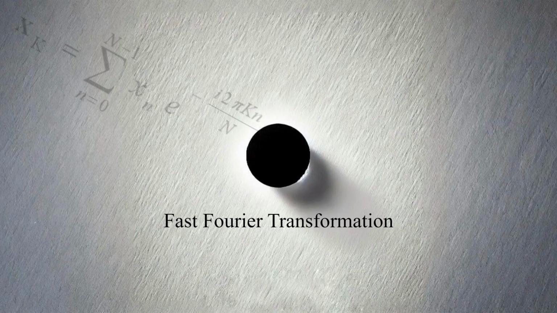Okay, so we've got this idea of breaking down a signal into simpler waves using the DFT, and then the FFT comes along and makes that process super fast using recursion and different radixes. Yeah. I think I'm starting to get the big picture here, but how does this actually work in practice? I mean, what's happening inside the algorithm itself? That's a great question. So it does involve a bit of math, but I promise it's more intuitive than you might think. Let's start with a simple example, let's say, of a sound wave.